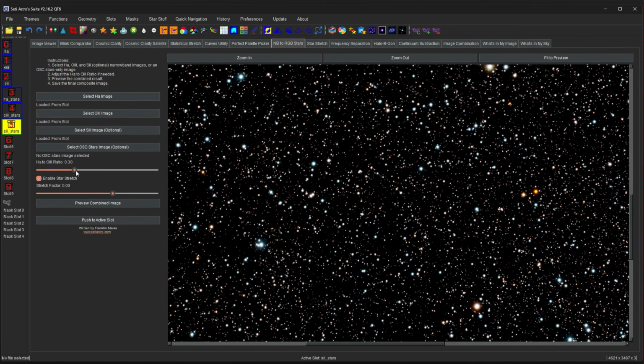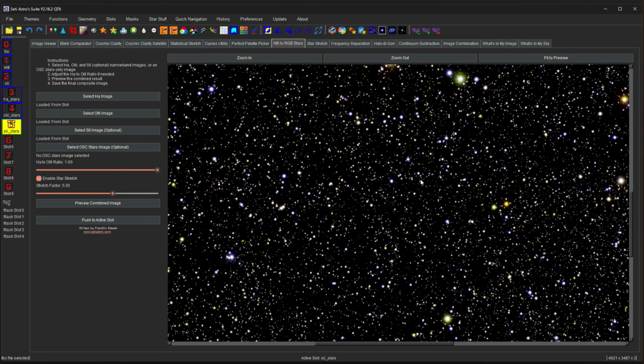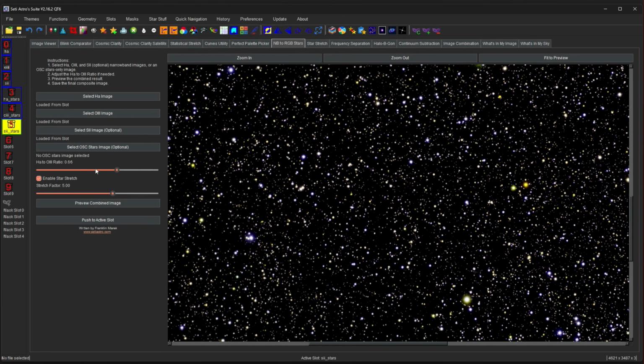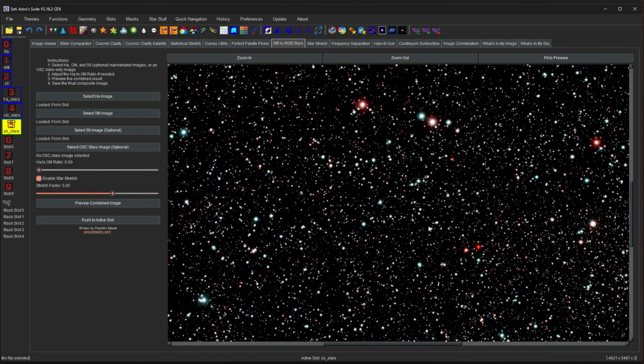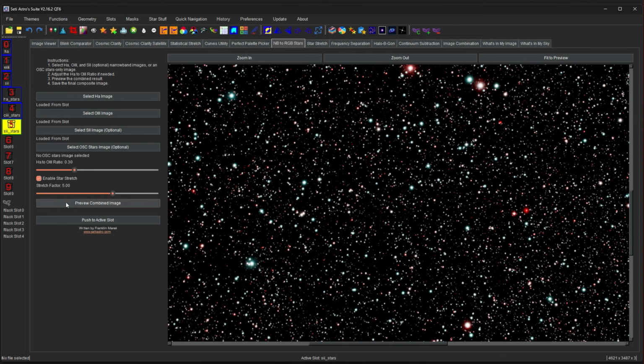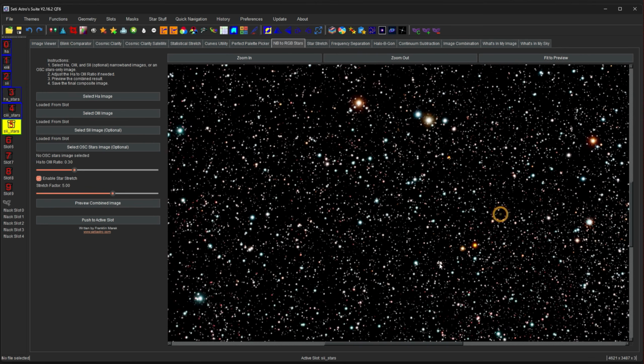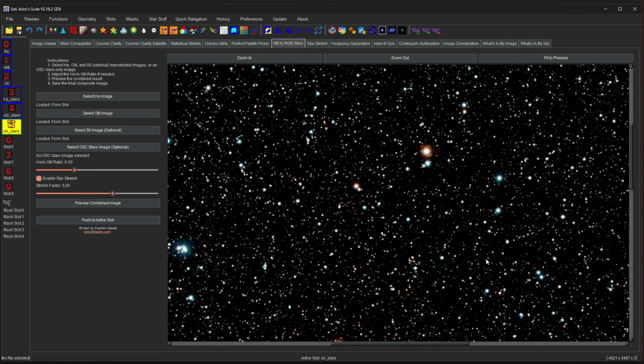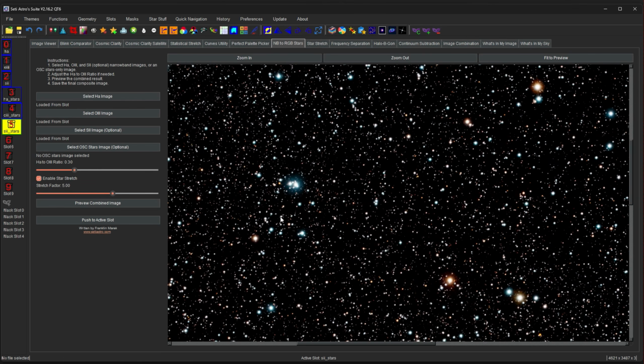And I'll show you what the slider here does. If you go way over to the right, now you can see those goldens turn much more yellow, and now there's some greens and stuff going in there, maybe even some magentas. And if you're way over on the left, now the reds are this deep, deep red, and those blues are more of a teal. So the default value of 0.3 was chosen pretty carefully to make sure that the star colors look as realistic as possible and as true to life as possible for being narrowband data.